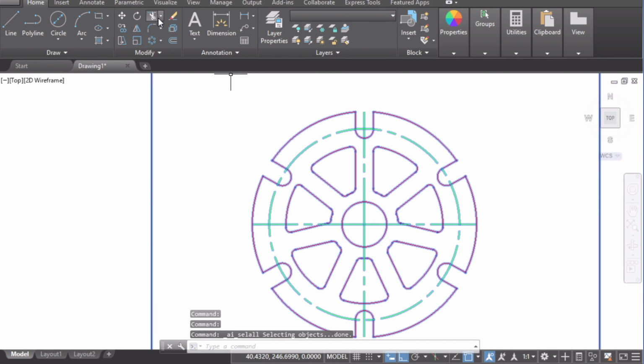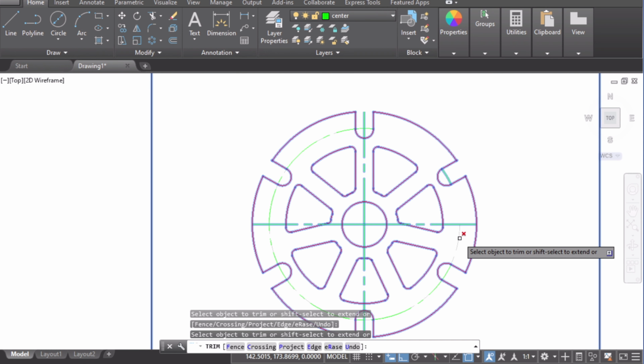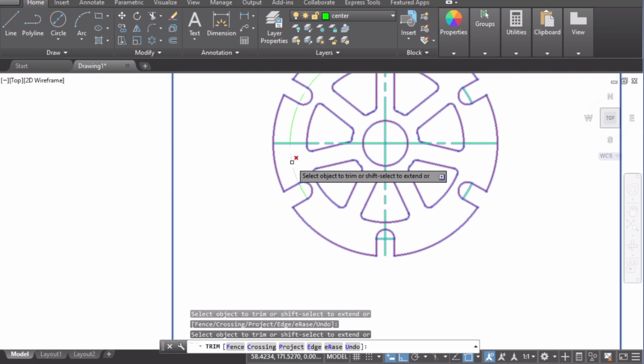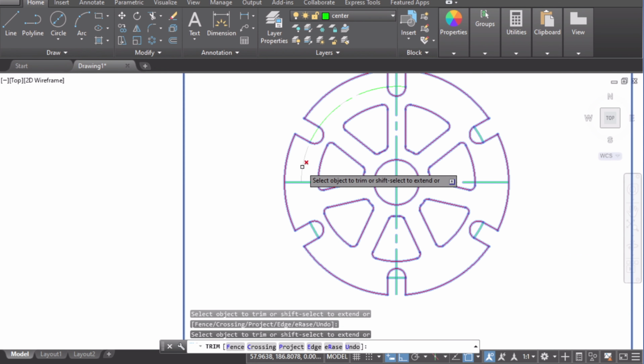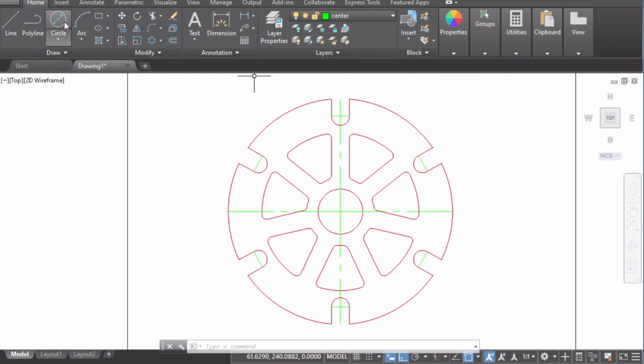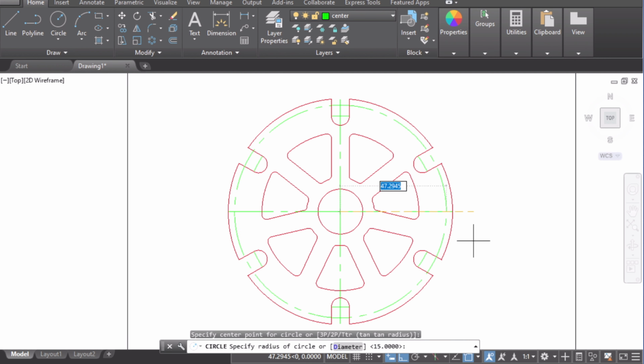Control A and you can trim out the unnecessary part of this center line. So let the portion of center line be there within the slate for understanding, and the remaining portion is better deleted because I'm going to draw one more line to avoid confusion. That is the best practice. I'm going to take the circle with the radius, and the radius given as 45. So let's start from here, pick, and the radius is 45.